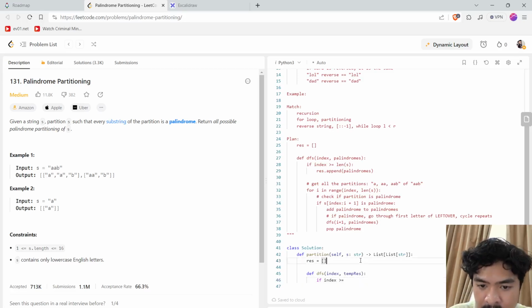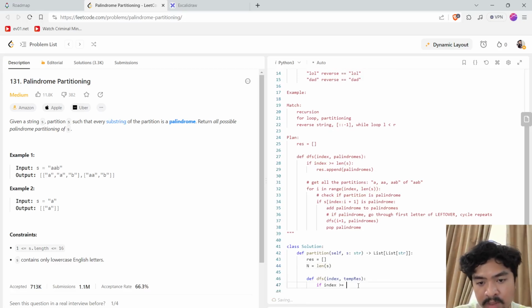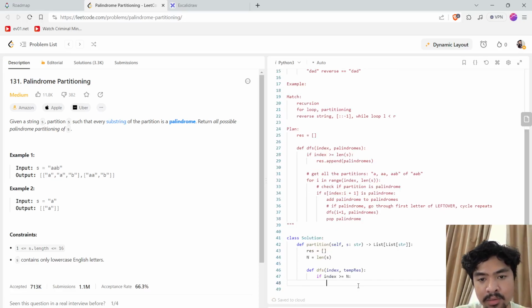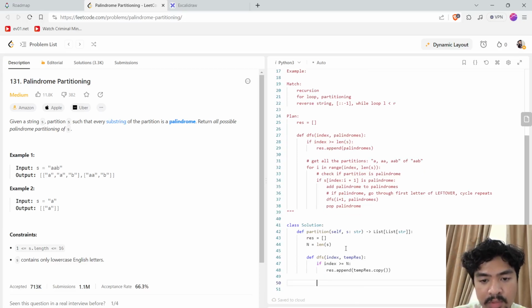I'm going to say n is equal to the length of s, because I'm going to be referencing the length of s. So if index is more than or equal to n, then we're going to append a copy of the temp res. Temp res is going to hold palindromes, say temp res holds palindromes of partitions.